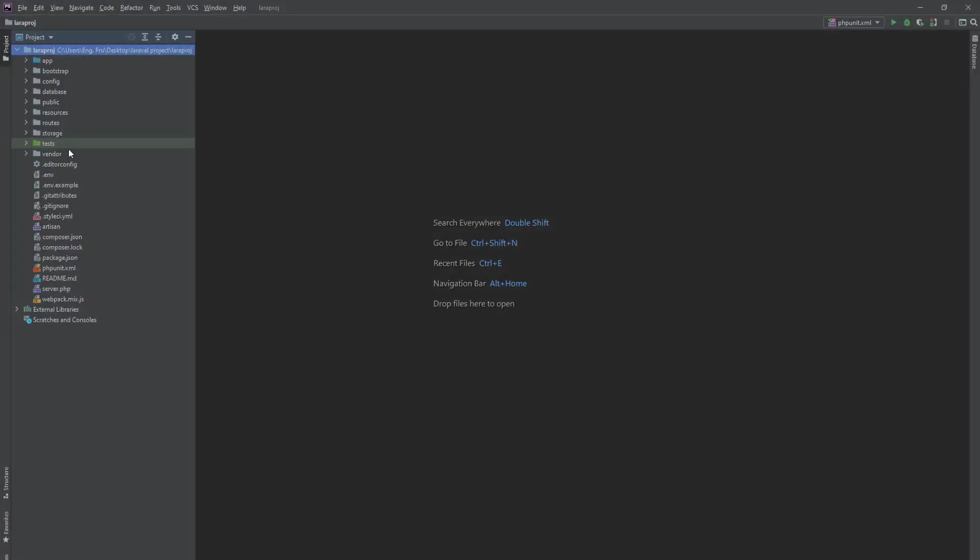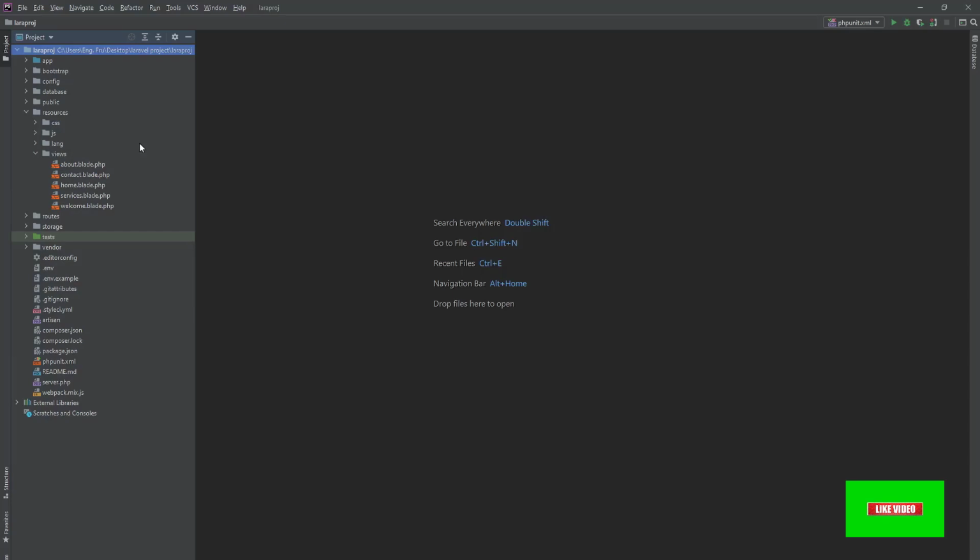Now when we talk about Blade, we are talking about this folder, resources. So we go to resources and views. Now these views are the pages that are returned to the user whenever the user requests something from your website. For example, when the user requests the home, the controller is going to return this home.blade.php. When you request the about, the controller is going to return this one. So these views are what we want to look at.